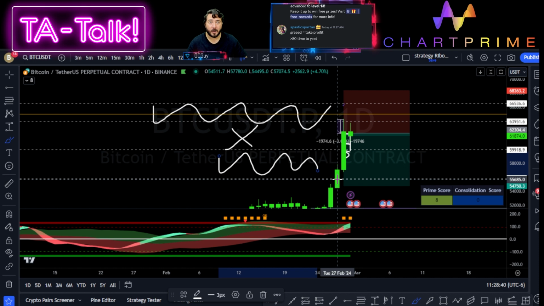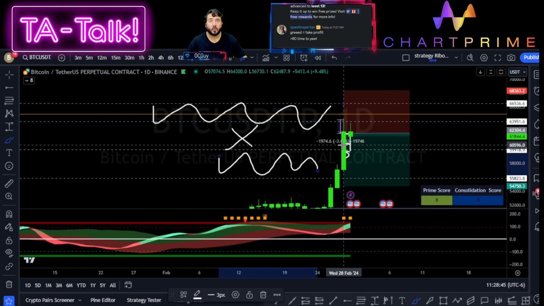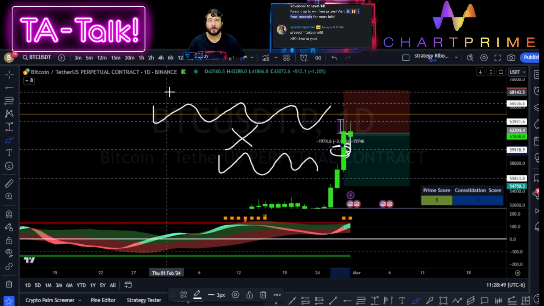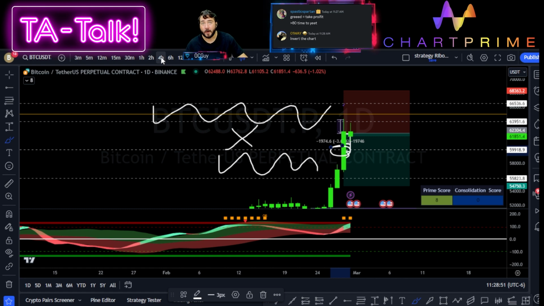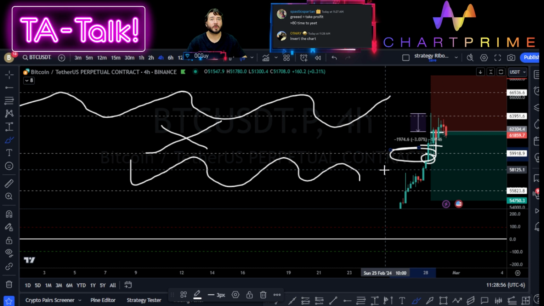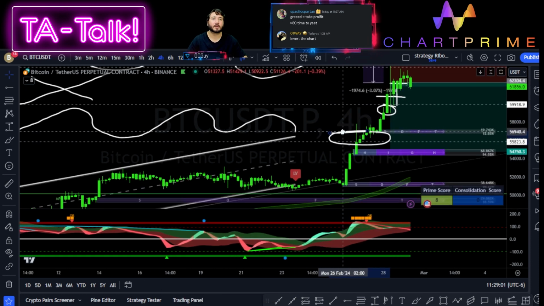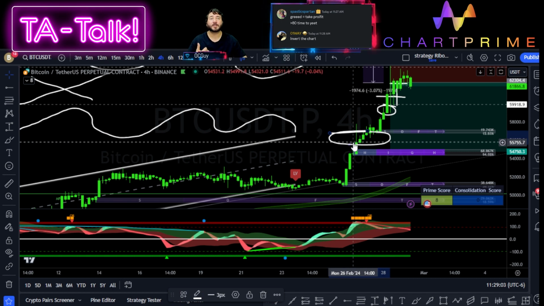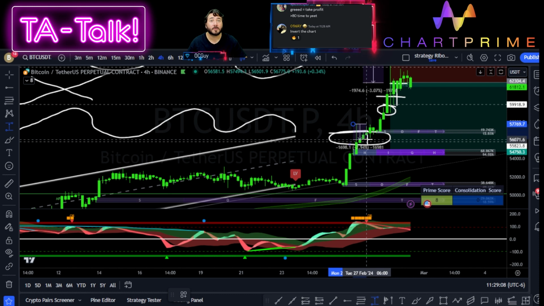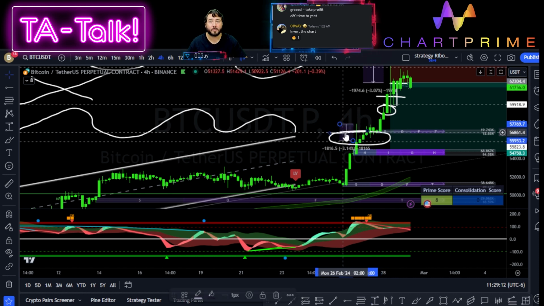To be fair, my first trailing entry was somewhere around here. That was my first early entry. So let's go to the 4 hours so you guys can see what happened. Oh, sorry, my bad. I need to tell you guys that this was my first entry. This retracement was on my measurements of 3%. In fact, I believe it was a little bit higher, 3.14.